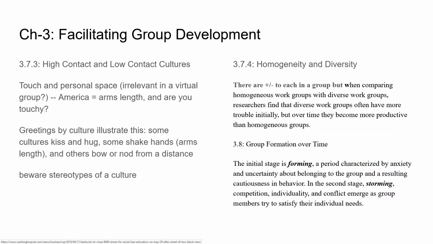And are you touchy? That tells you whether you're more high contact oriented. Those are Mexicans, Italians. They're not necessarily touchy with strangers, but definitely touchy with their own family and friends, because your culture teaches you to hug and kiss each other as opposed to shaking hands, keeping distance, and bowing.